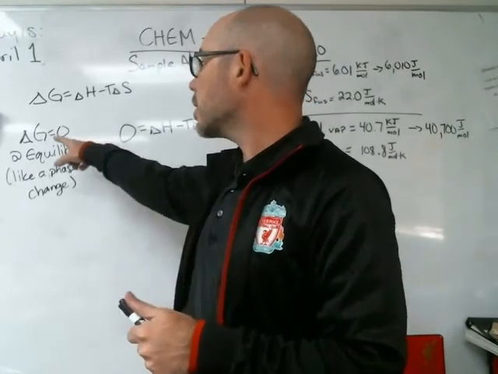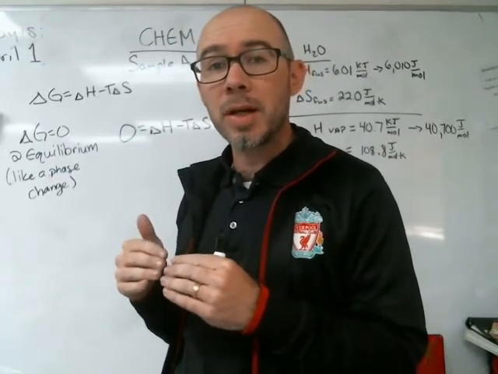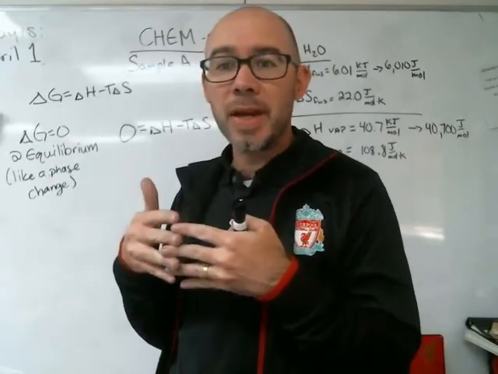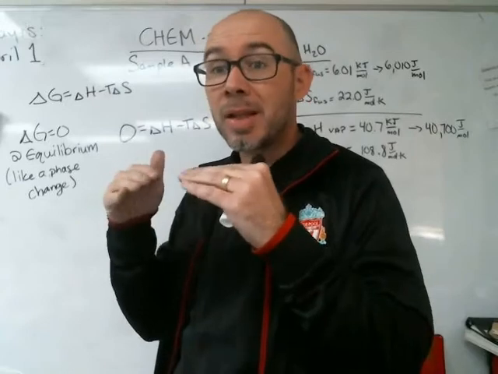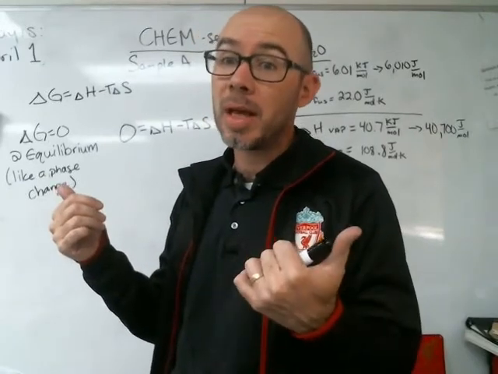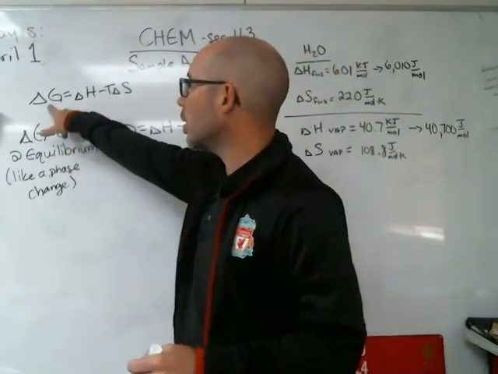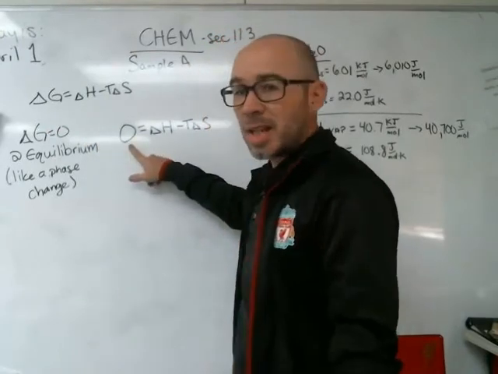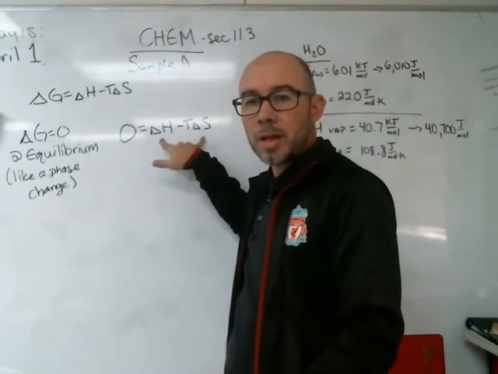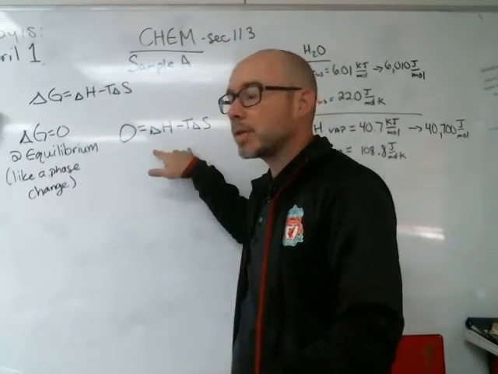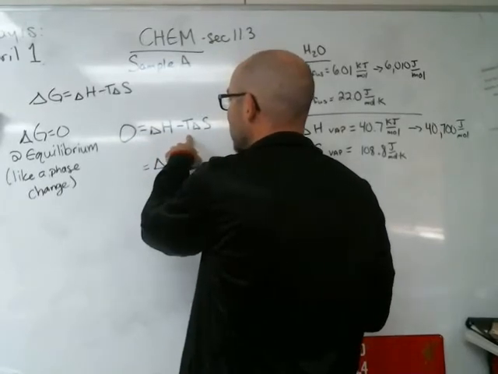What we find is that when delta G, when the Gibbs energy, is equal to 0, we're right at equilibrium. We're right at the sweet spot where we've got 2 phases at the same time. We've got either solid and liquid or liquid and gas. It's balancing, teetering right there where it could go either way, depending on if we add energy or take away energy. So if delta G is 0 in this equation, this is almost like how we do stuff in math. We say the polynomial equals 0. Well, now we can rearrange the parts here to solve for stuff. So I'm going to leave the delta H on this side, and we're going to add T delta S to this side.